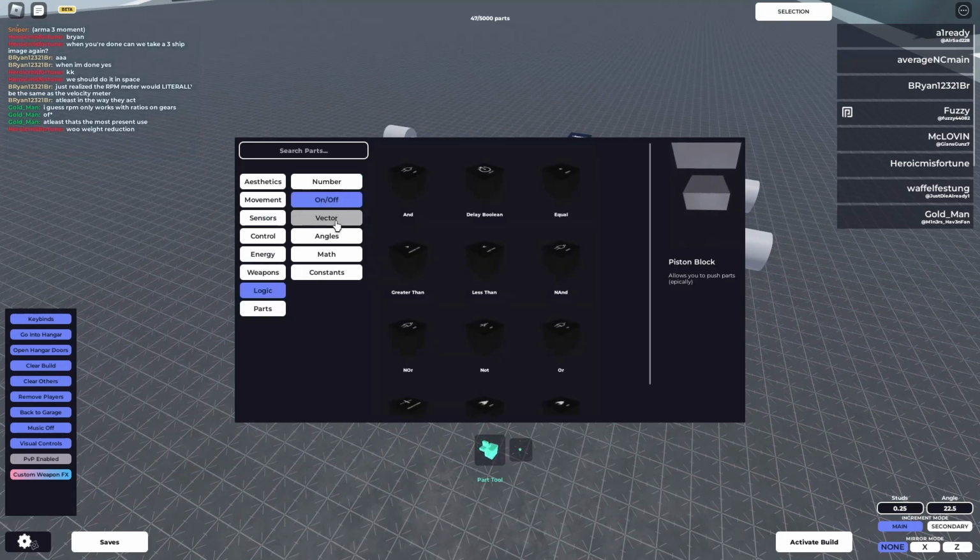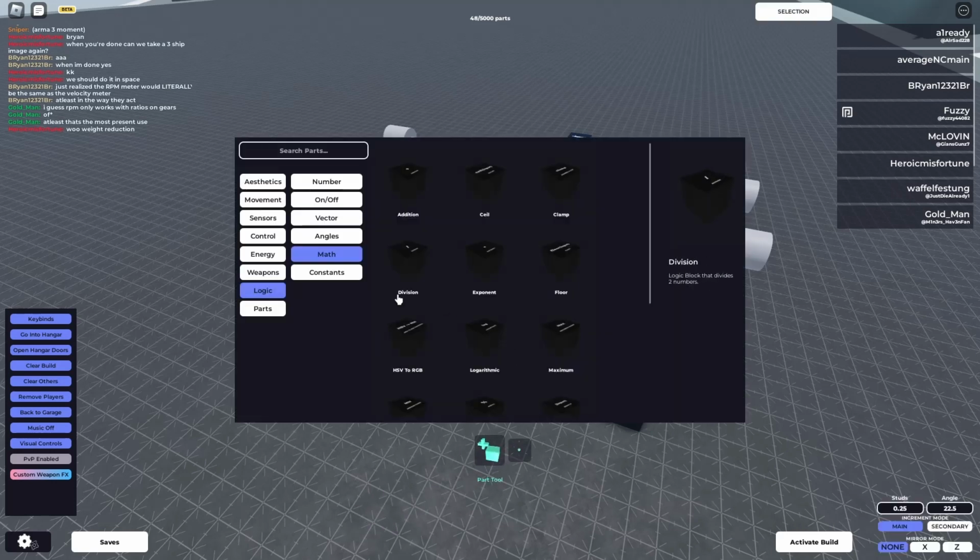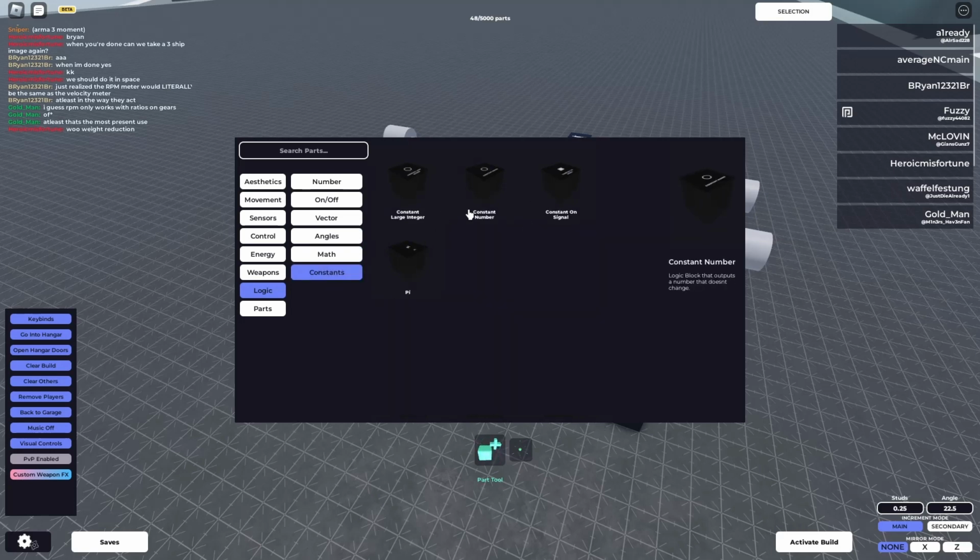Alright. We're going to do the same setup as last time. Get a multiplier in math. Get a constant number.